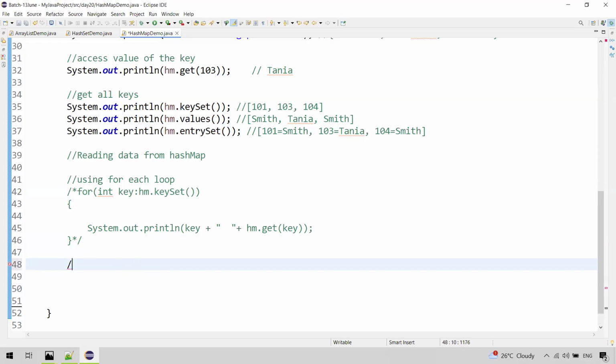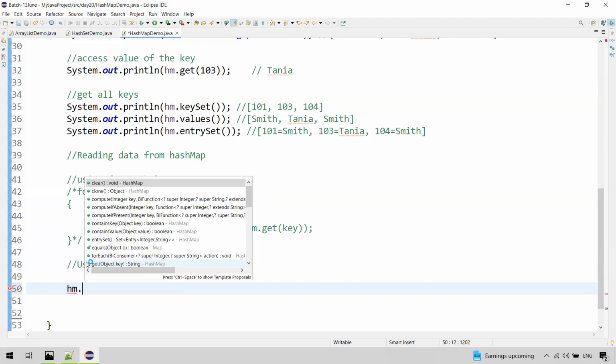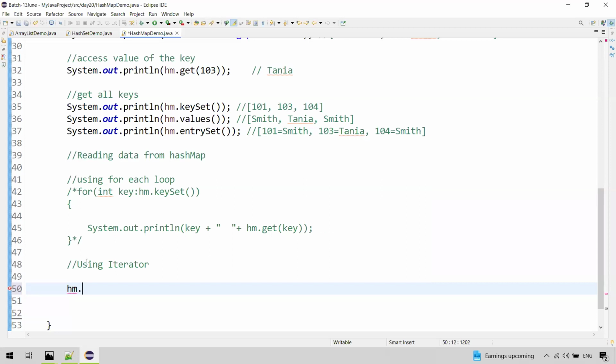Now we'll see how to use the iterator to retrieve all the elements, right? Using iterator. The first step is we create hm. We usually create an iterator on the object, right?